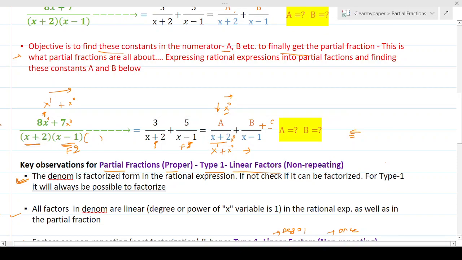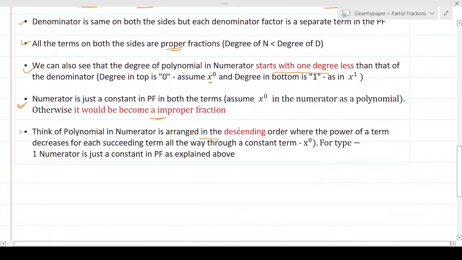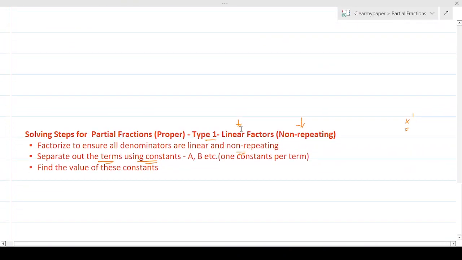So in this world we call them factors. When separated out by a plus or minus sign, we call them terms. So one factor, one term, and you can just manage the denominator so that you can count that all the denominators are covered. Okay, that's the second step for solving the problem. And the whole objective of partial fraction is just to find whatever constants you put, whether it's A, B, C, whatever constants, find the values of the constants, which we will see in the next episode, because these are the 2 important steps.